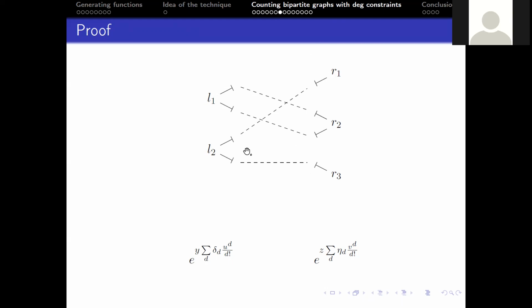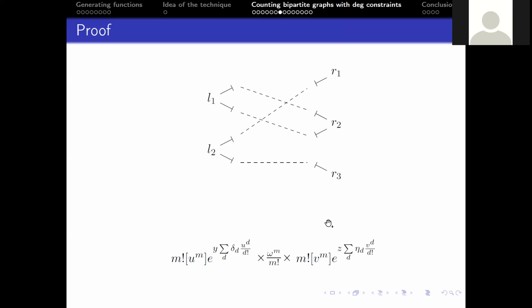To enforce this number to be the same, we do this coefficient extraction. That is just to say that in total we will have m half edges, and here we put the same m so that we have the same number on the left and the right.